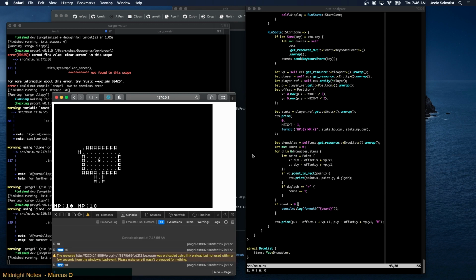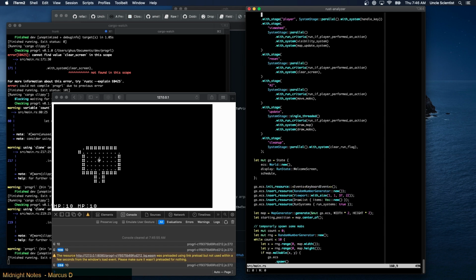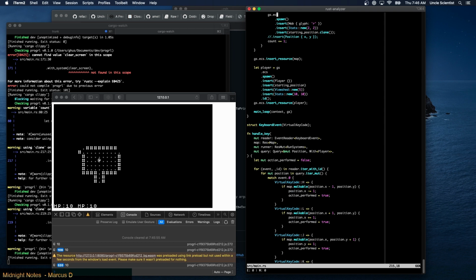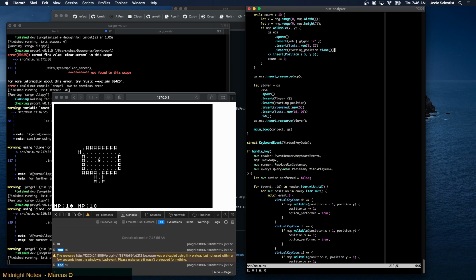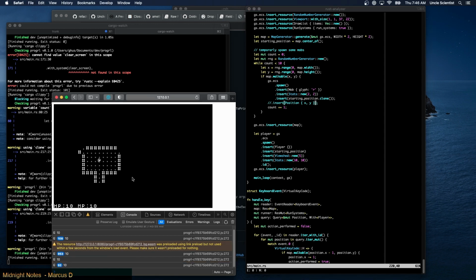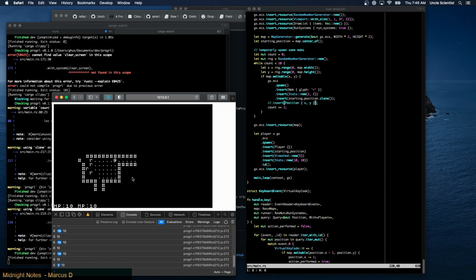Oh, it is drawing 10. But I thought I was still spawning them on top of the player. Yeah. Right here. So that means we are drawing them? Oh, there they are.